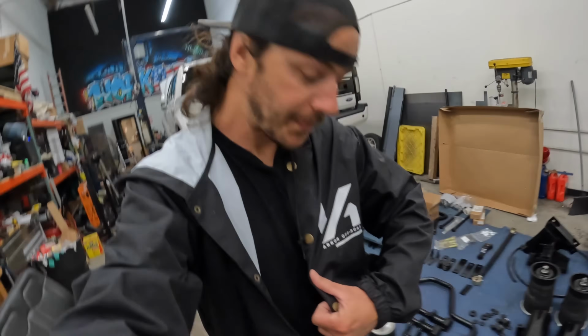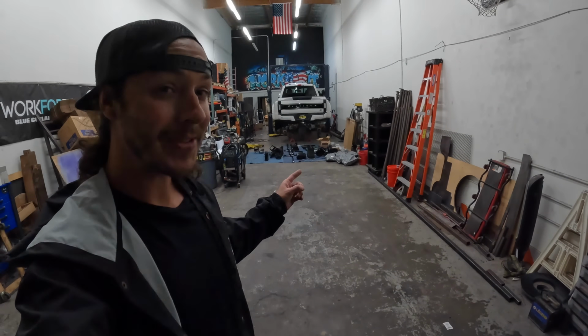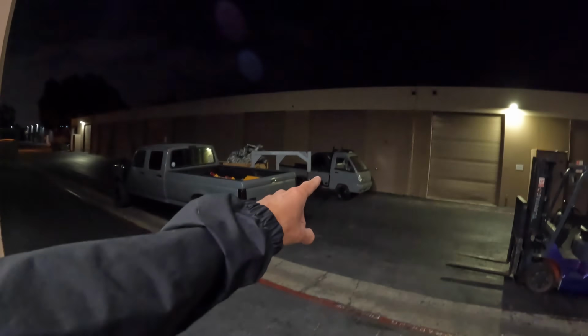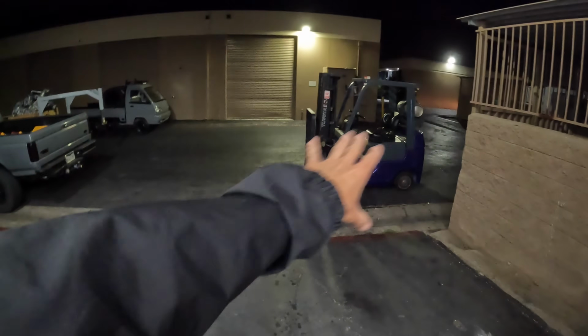And we have made it back to the shop. We're rocking the super sweet Archon windbreaker here. We've got pretty much everything pulled out because we've got to make a lot of room to be able to get the forklift with the jib in here. We got to move all those parts that are on the ground as well. We didn't really think that far ahead. But we've got mini truck pulled out, mini gooseneck pulled out, OBS sitting right here. We got all the grays in a row. Then we got the purple forklift sitting over there. I'm not sure what this hoodlum's doing over here.